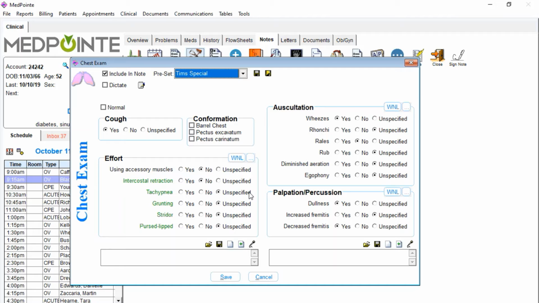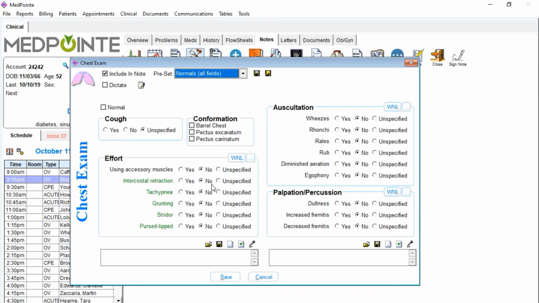So the three critical presets that you want to be familiar with are the default, complete exam, and then also there is a normal preset. The normal preset, that is this one, tells the system when I click on a within normal limits button, how do I want it to answer these questions?